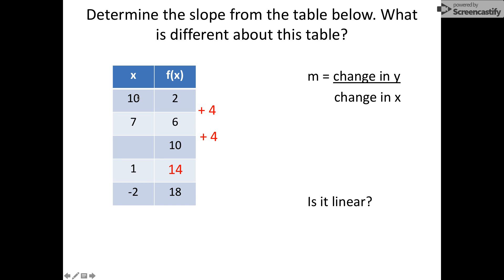The 10 to 7 would be subtracting 3, and then we have down here, we have a 1 and a negative 2. 1 minus 3 would be negative 2, so that's going to be our pattern. And let's see if it continues. 7 minus 3 would be 4, and 4 minus 3 would be 1.